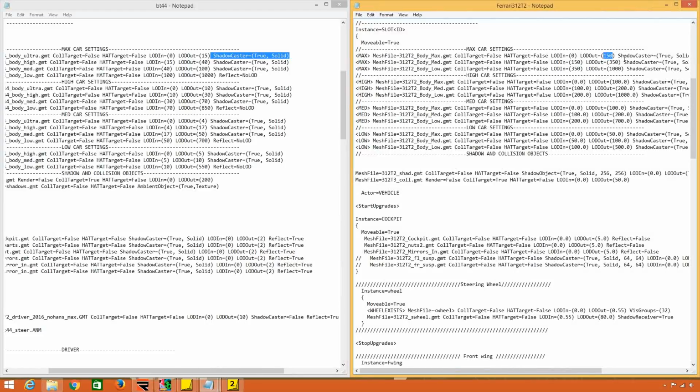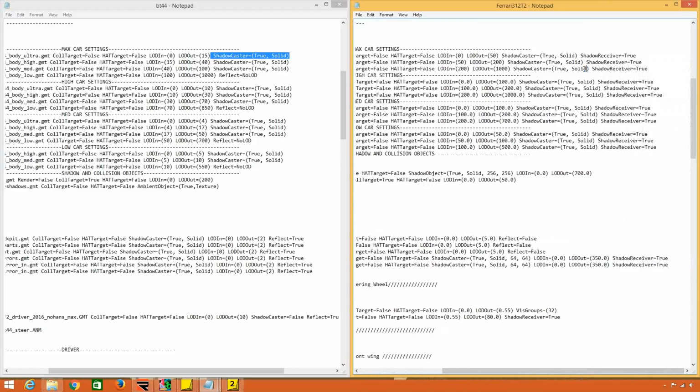For loadout and stuff, I normally go around 50, but because the models are not bad, but obviously not new, yeah, 50 should be okay. You can't notice too much in the distance when it gets to 50, and 200 is a long way, so go 200. So you've got the max, mid and low. Now, personally, when I get to the last one, I go false sometimes, but for the time being, we'll just keep it as true. I don't know if it actually saves you much frames per second, but it could do. It might not. So obviously now that's the important part done.